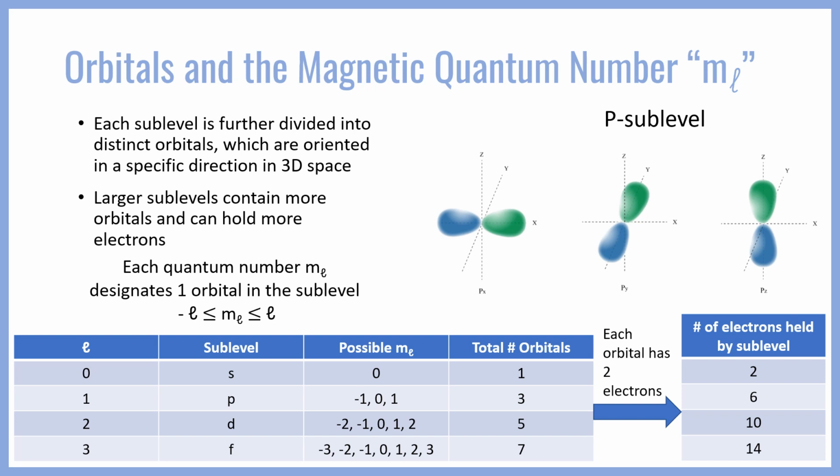And this is where the number of columns inside each block of the periodic table comes from. The s block, the alkali and alkaline earth metals, are only 2 columns wide because the s sublevel can only hold 2 electrons. The p sublevel can hold 6 electrons because it has 3 p orbitals, 2 electrons each, and so on.